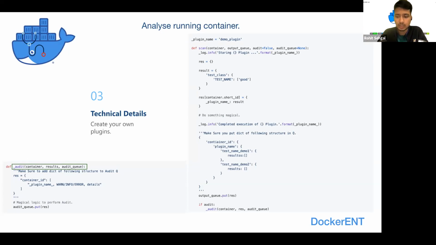So this is how it looks, and this is how you can write your own custom plugins. And when I say custom, it is really customizable in the sense that you can write anything you can think of for a Docker, even something that is not linked with security at all. So you can write your own plugins out of that. And if you have an idea which you think can be helpful for the community or for security people like me, you can definitely raise an issue for that idea. We can discuss that issue over GitHub, and then we can plan to write that particular plugin.